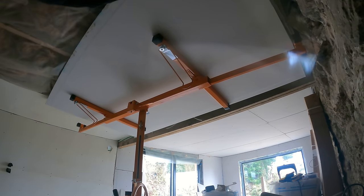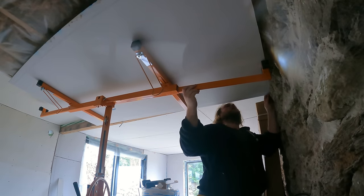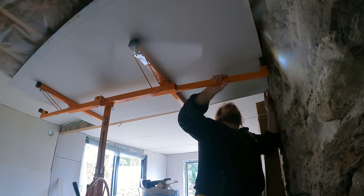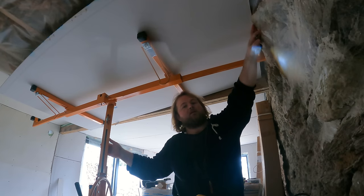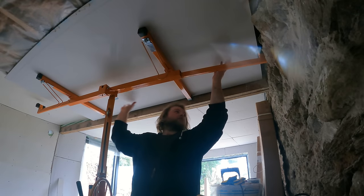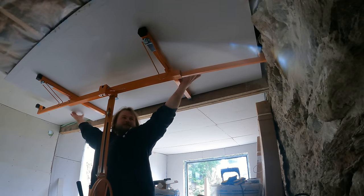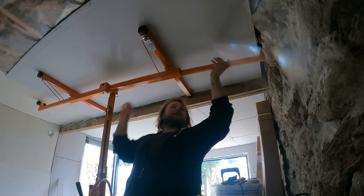Oh no. There's a little stone sticking out just there. I'm just gonna have to lift it above that. Disaster. Oh God. Okay, it's kind of wedging on top of the stone here. Yeah, working with stone walls. Pain in the posterior. Gotta get you up.